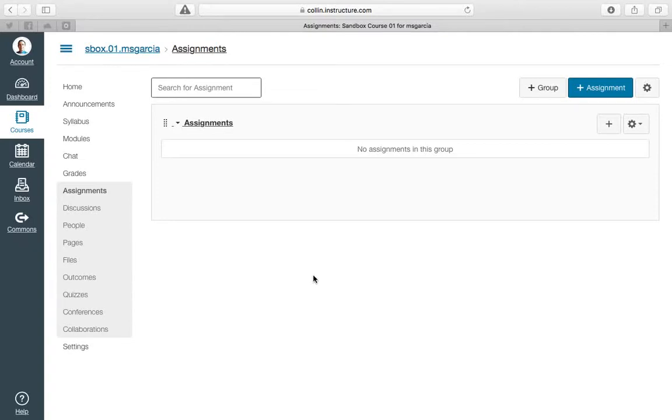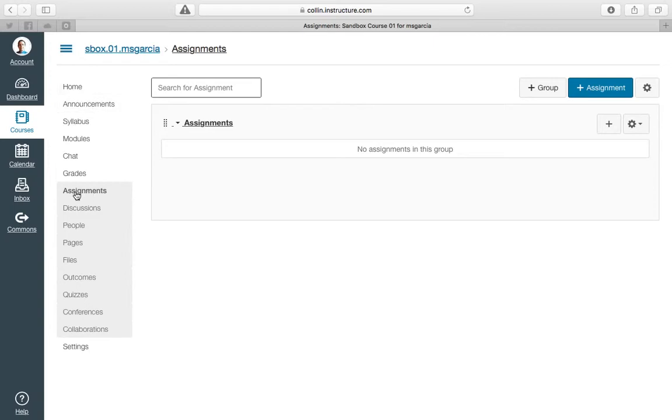So before we get started with building an assignment, I want to take this time to talk a little more about assignment groups. If you've taught classes before, you've probably divided all of your work for your students into different categories. For example, you might have homework, quizzes, and exams. Just the same way that you would group those different types of assignments into categories for the purposes of your course, we can also group assignments here in Canvas.